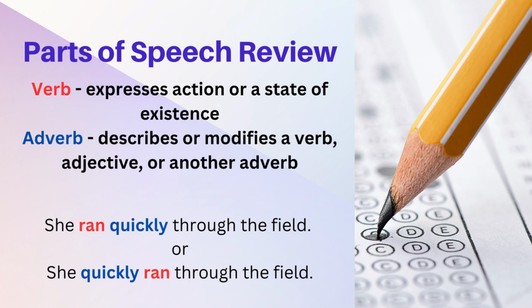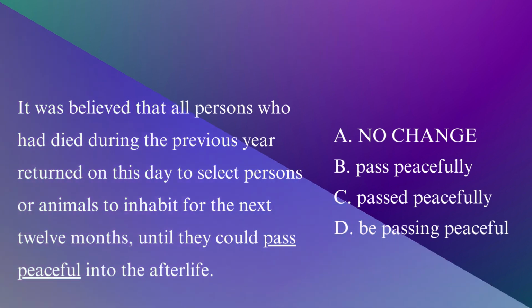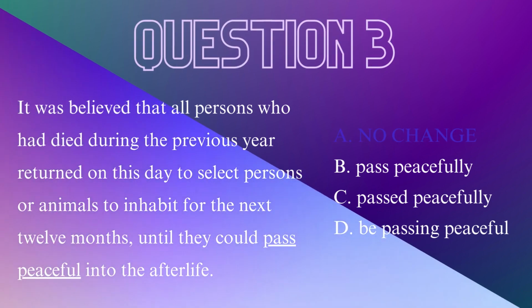So let's go back to our question. Until they could pass peaceful into the afterlife. Well, we know that A is not the answer. Until they could be passing peaceful. Again, that still has the same problem there. Peaceful. All right, remember adverbs a lot of times end in ly. We're going to zero in on B and C. We need that peacefully.